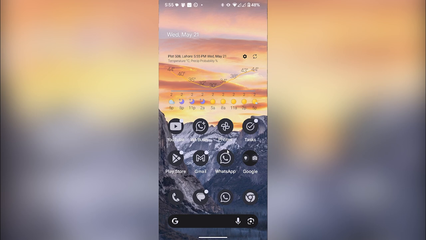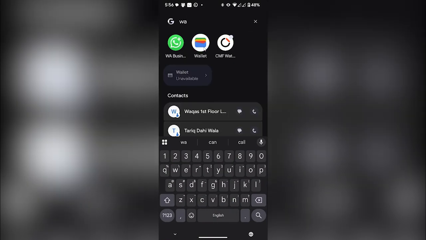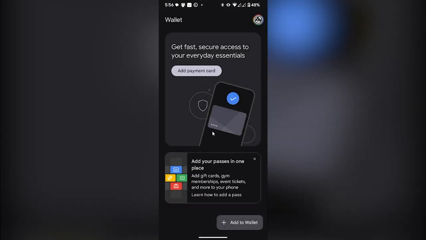Once you get all of the information about your card, simply open your wallet, which is Apple Wallet. In my case, if you're using an iOS device, you can set up your Apple Pay Cash, and the process is same. So Android users use Google Wallet, and iPhone users use Apple Pay.